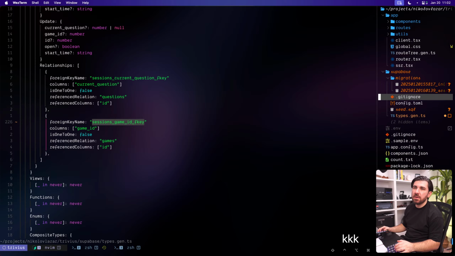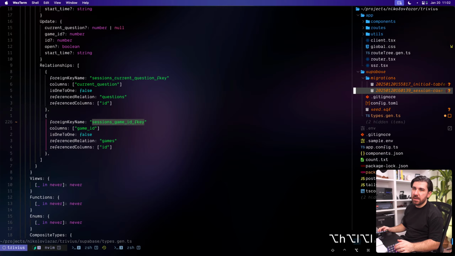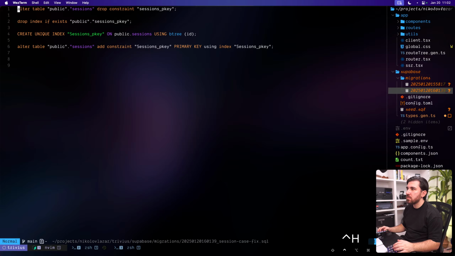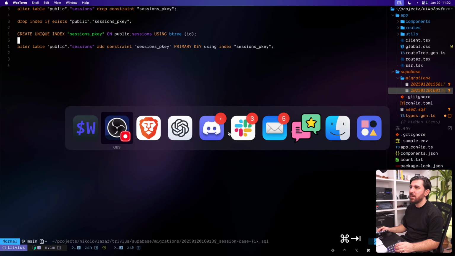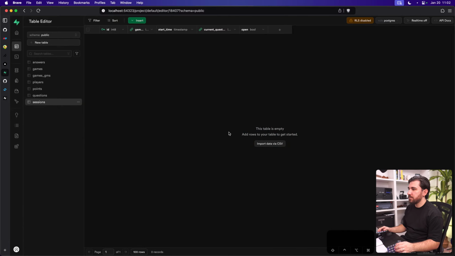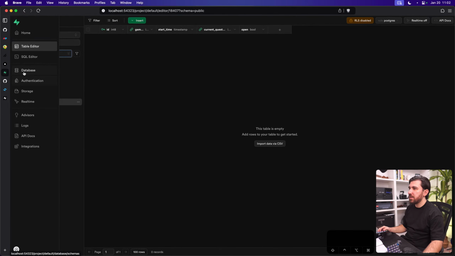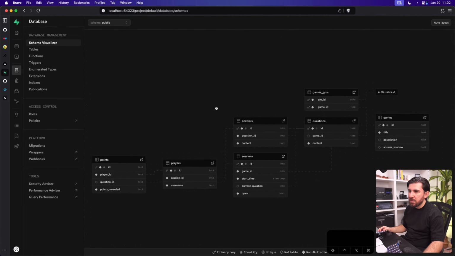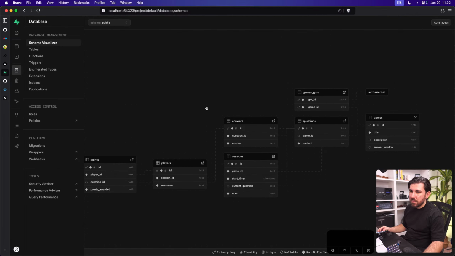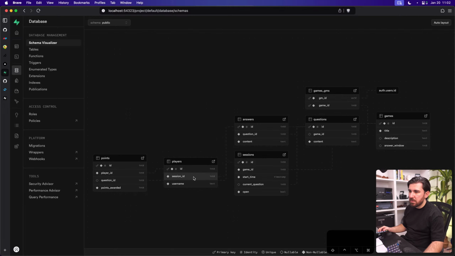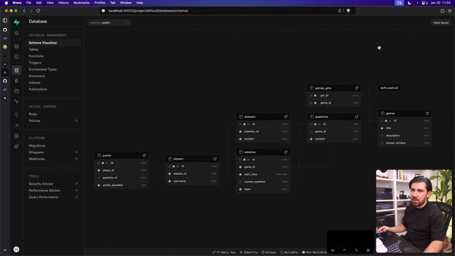All right. There's the case fix. So we're dropping the lowercase and we're creating the uppercase. Oh, no, it's not gonna be the case. So we didn't even need to, right? Okay, I don't care. It's gonna be like this and that's it. As far as I can see, there's no capital sessions. So locally we should be good.